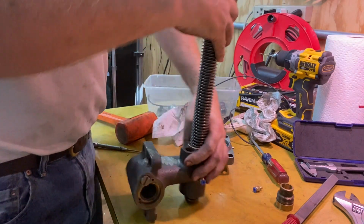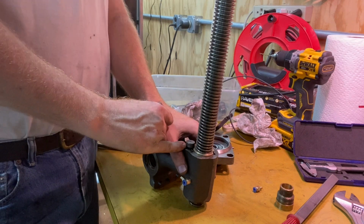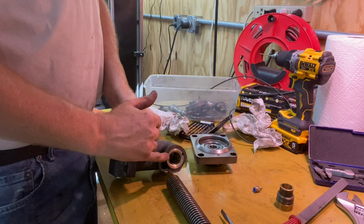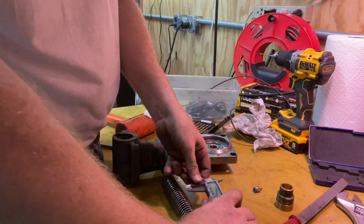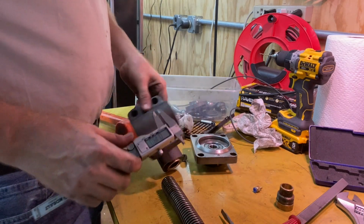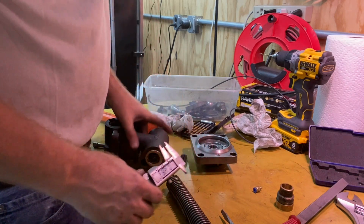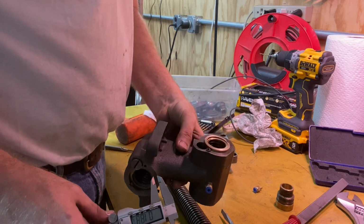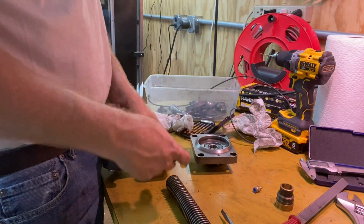All right, let's get my nut in. Boy, it sure doesn't seem right though, does it? Look how far it's sticking out. Let me think about this. Okay, when I look at this, this is a little bit too high. The distance between two threads is essentially 195 thousandths. If I come in 195 thousandths on here, I'm gonna be just below the surface. And when I look in there, I've got a huge gap, like 500 thousandths. So I think this needs to go in more by at least one thread's worth.